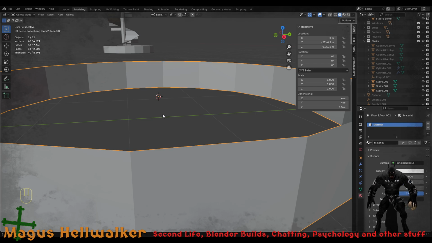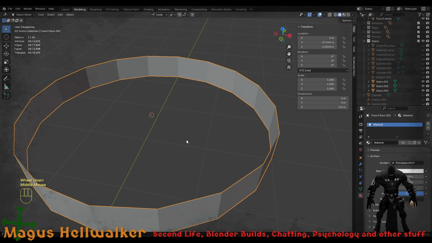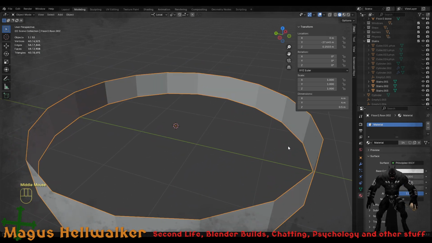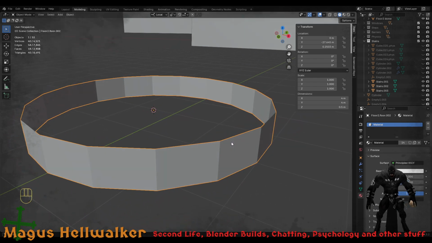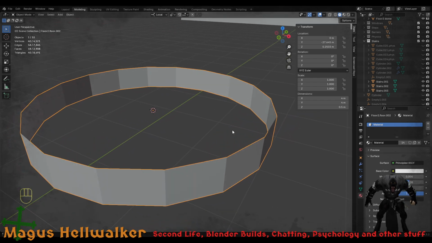Okay. Right, I now know the circumference of the steps. What's going to be the easiest way of doing this? Steps themselves are fine.